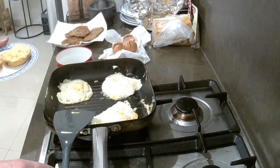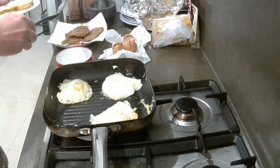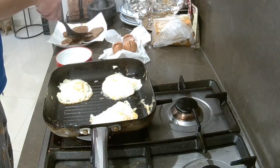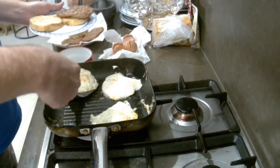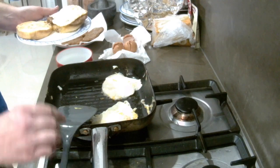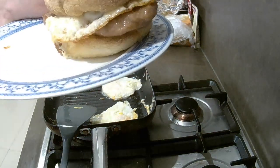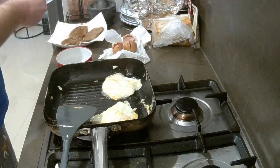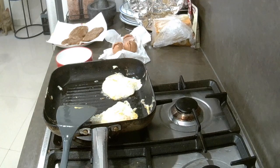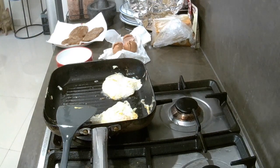Alrighty, so we got our muffin. It's been lightly toasted. First is to put the patty on, then the egg, then the top goes on. So you end up with a nice sausage and egg McMuffin. Move on to the next one. I'll finish dishing these and then I'll show you the final product.